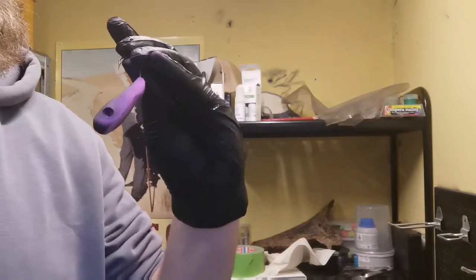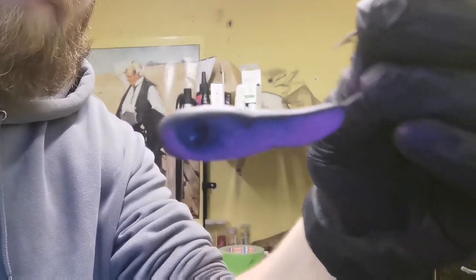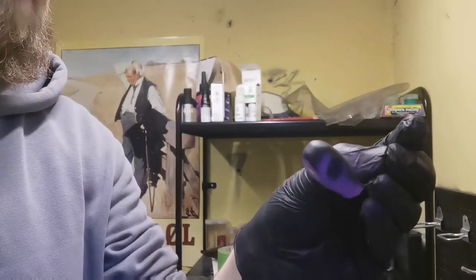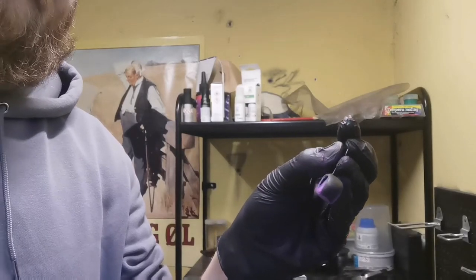Now it's dry, as you can see, the top looks almost black as it dries up, and on the side, the blue actually turns purple. But it's okay, we can work with it, and let's get ready to put on the scales.